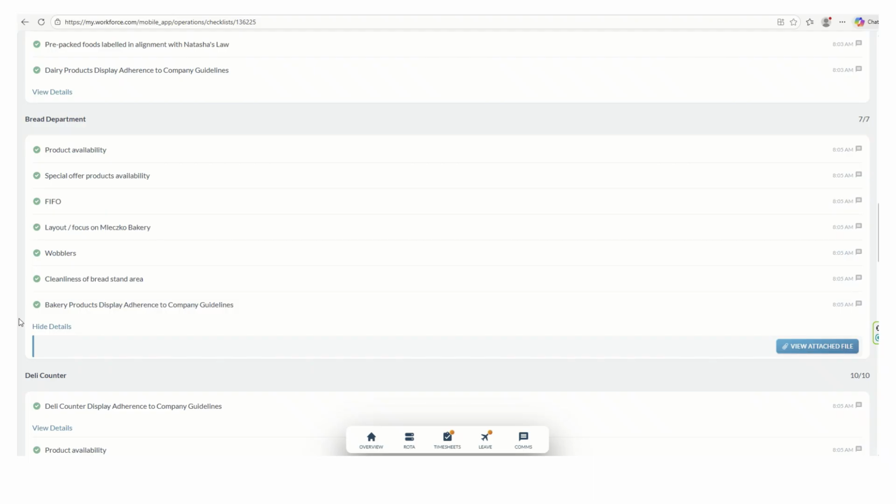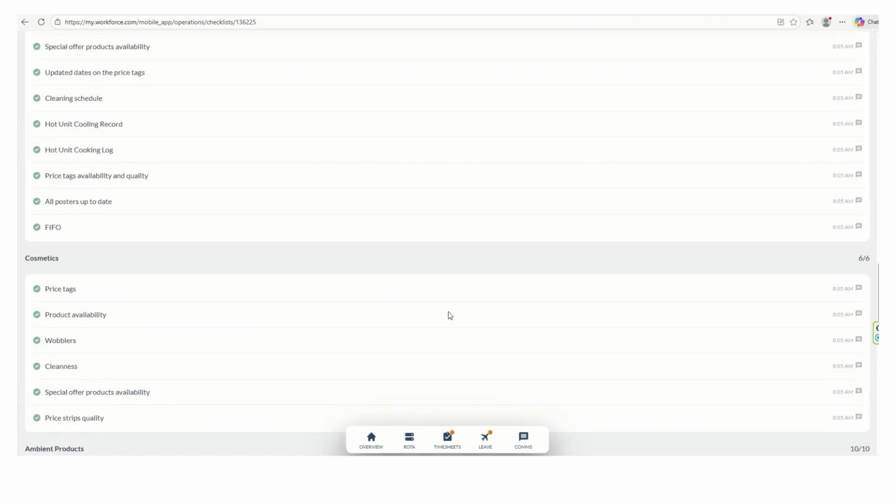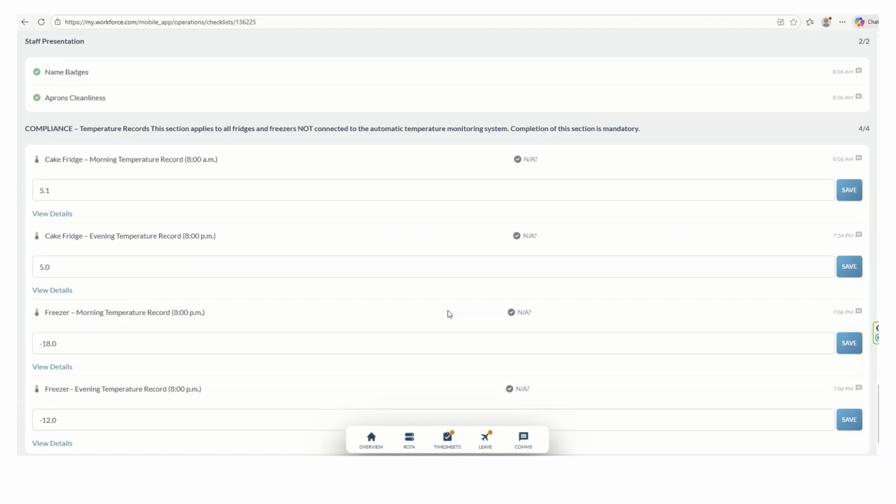At the bottom of the checklist, you can see an additional feature that is currently in a testing phase: the temperature record, compliance and temperature record.